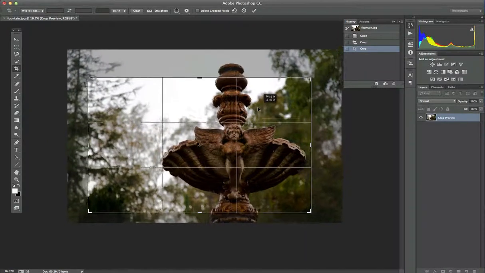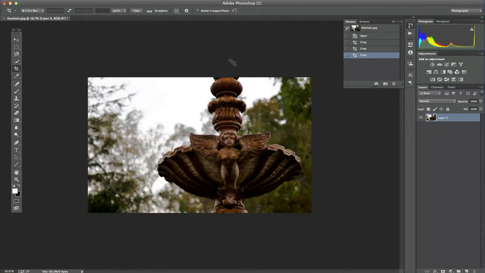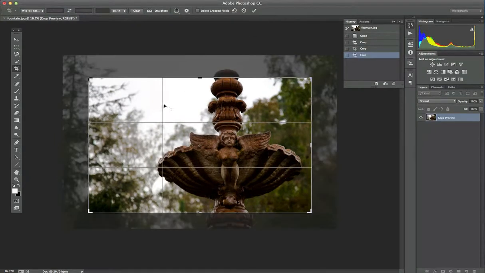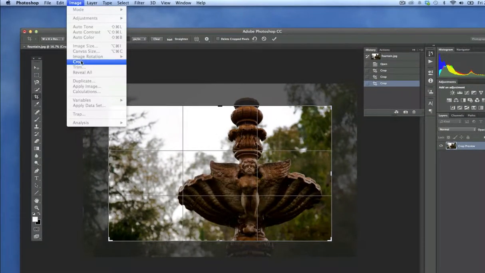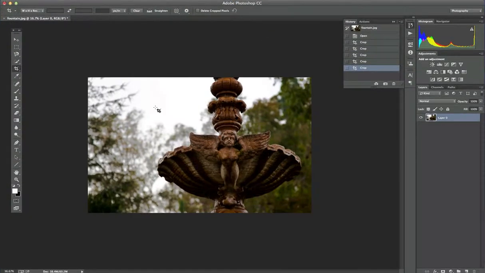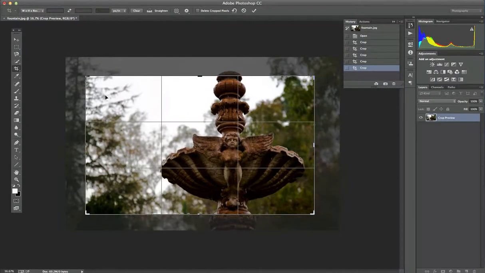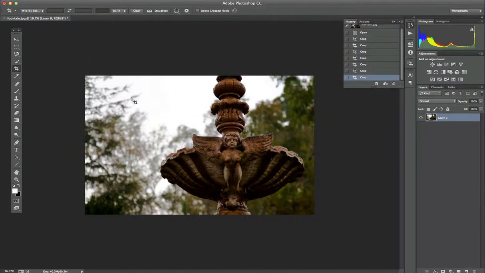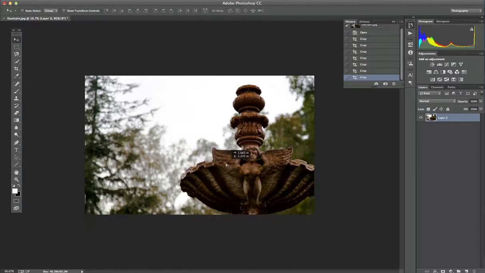Once you've found the perfect crop zone, to apply it you can hit the check mark up top, or you can just hit enter. You can also right click and hit crop, or you can go up to the image menu and hit crop. But enter or the check mark is the fastest way. If you don't like the crop, you can undo it, or you can simply click on the image again if you have the delete cropped pixels turned off, and then you can adjust accordingly. Plus, if you go back to using the default move tool, you can adjust the image inside of the crop boundaries without resizing the actual crop.